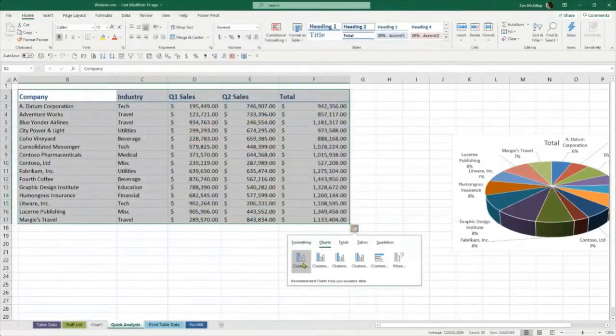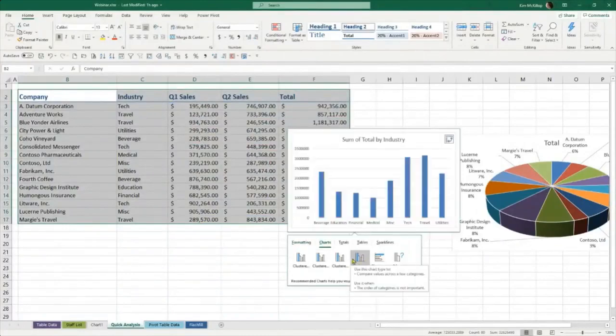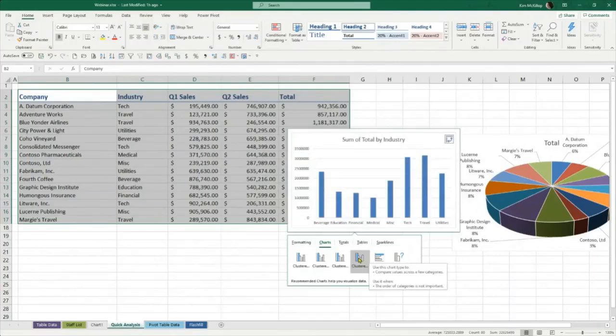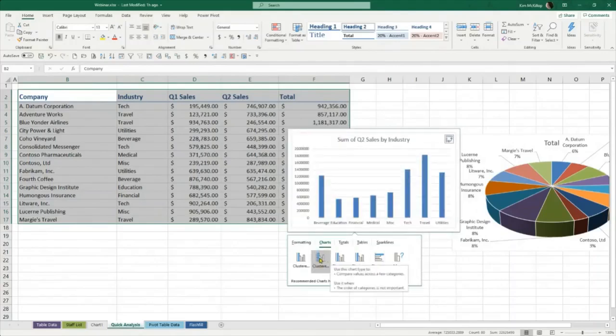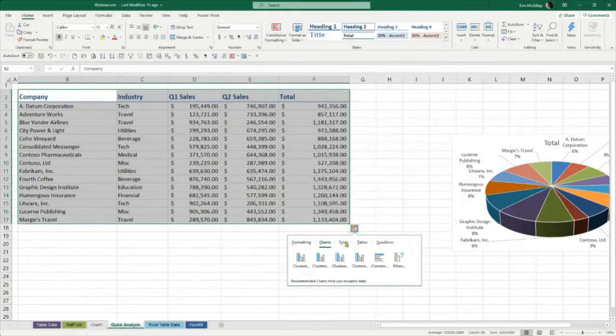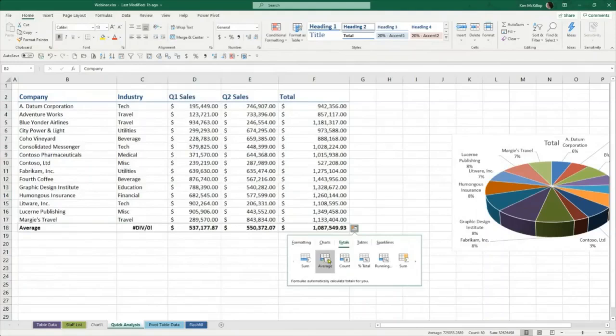I'm going to come across the top though now just to show you. Here is also another quick and easy way to create your charts. And once again, with the data you've highlighted, it shows you examples of that data in different types of charts. Coming across to the totals here, again, if formulas are not your thing just yet, this is a great way to get yourself started.